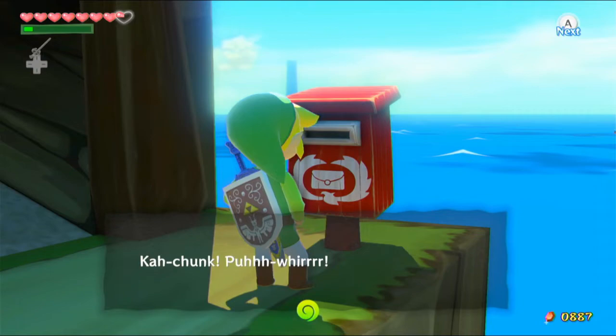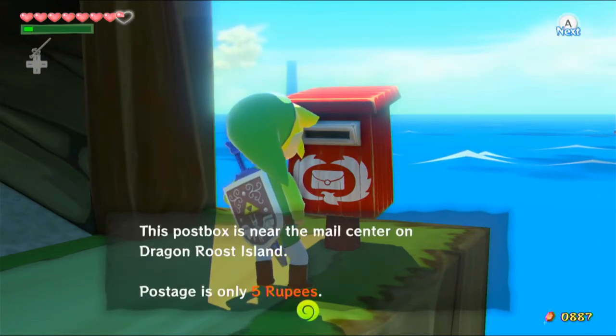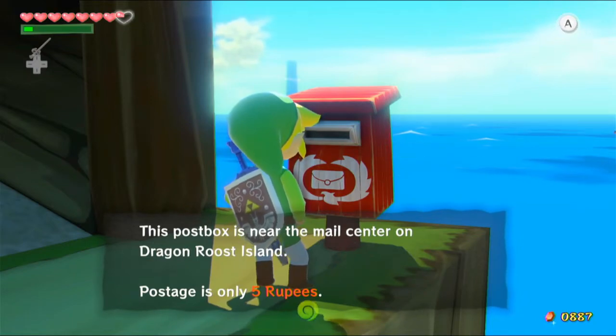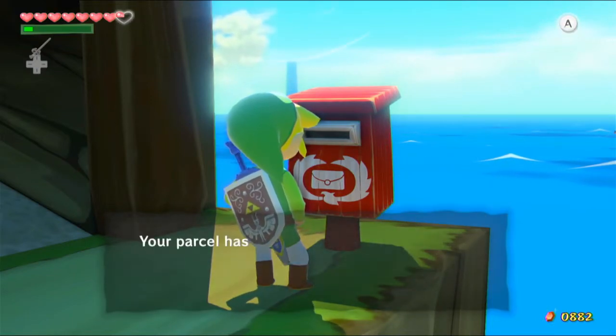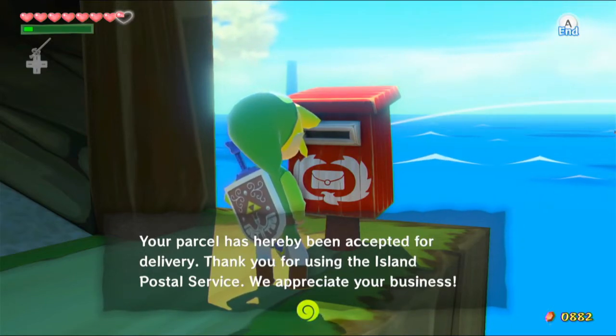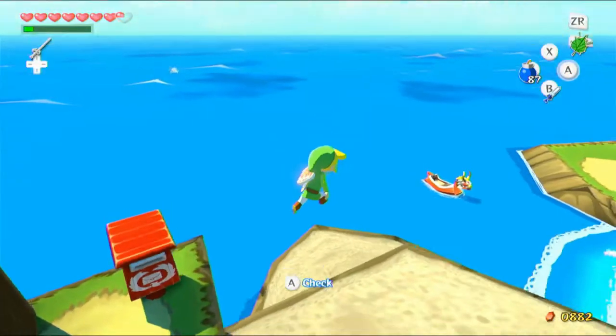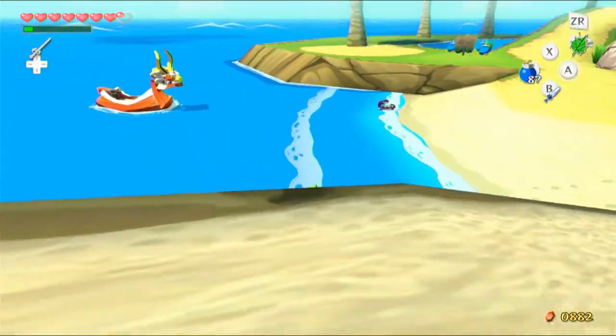This postbox is near the mail center on Dragon Roost Island. Postage is only 5 rupees. Do you wish to send this now? Yes, I do. Your parcel has hereby been accepted for delivery. Thank you for using the Island Postal Service. We appreciate your business.